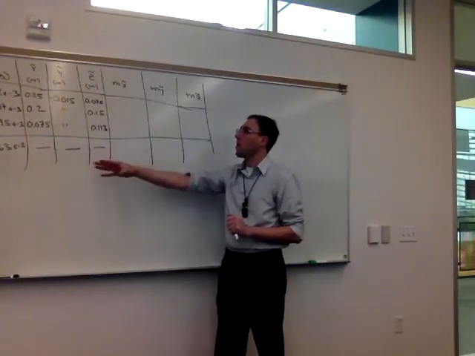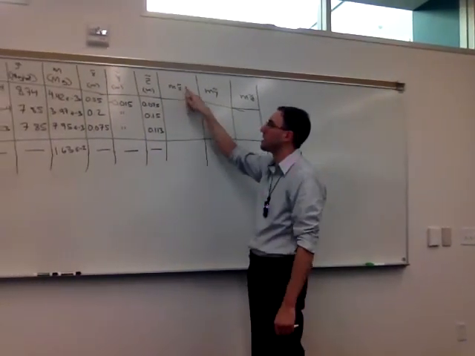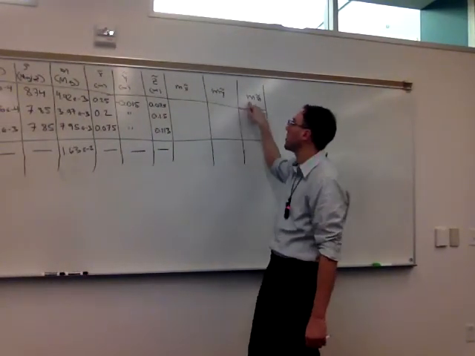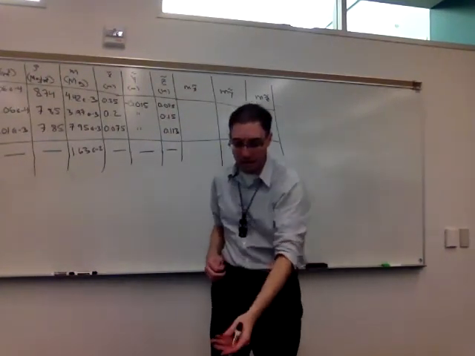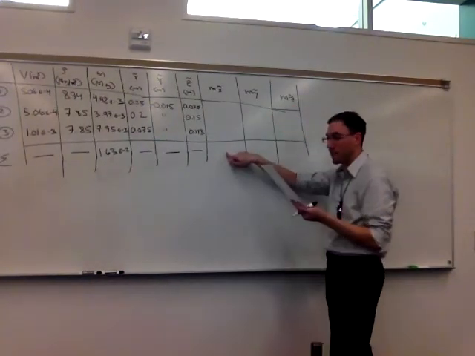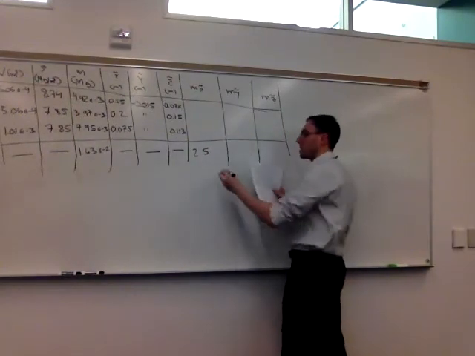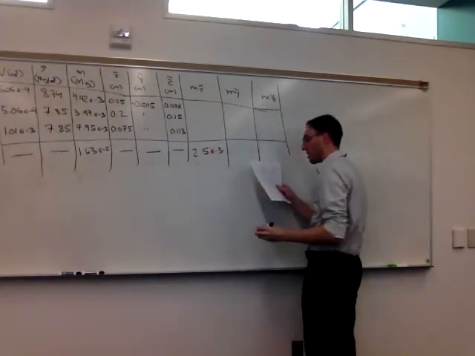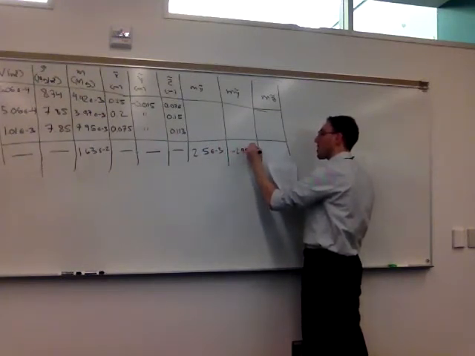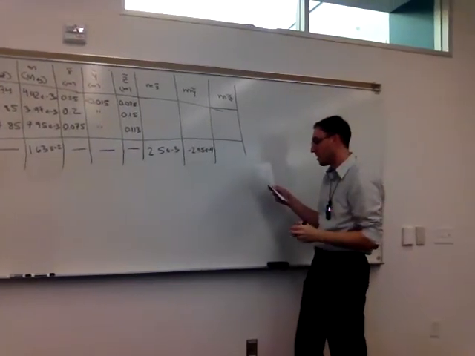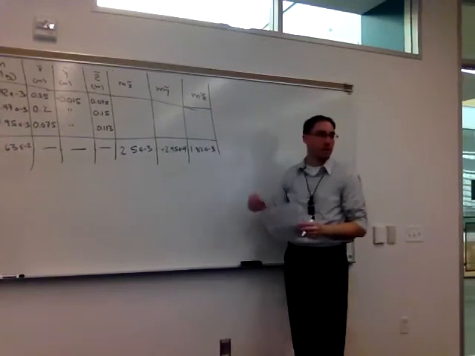Right, so again, the hard part is done. We have to just be careful now because it's a center of mass problem. We're multiplying the mass by the x tilde, mass by y tilde, mass by z tilde. I'm not going to fill in all of these cells. You can do that on your own if you want. I'll just give you the summations of them for this. So the total of our mx tildes, 2.5 times 10 to the negative 3, negative 2.45 times 10 to the negative 4 in the my tildes, and 1.82 times 10 to the negative 3 for the mz tildes.